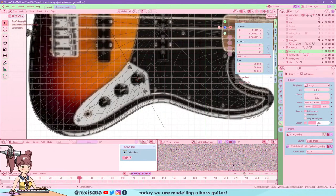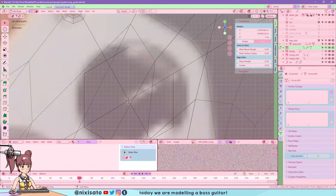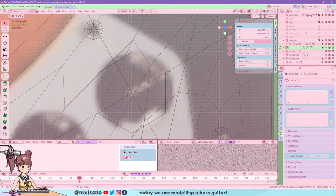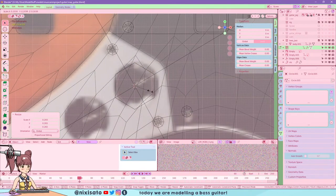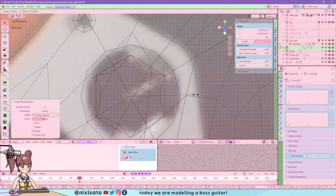Let's turn down the opacity, just to make what we're editing a little bit easier to see. So each side has a circular base, but then it goes up into a six-sided grippy thing. I don't know how to describe it. Like this shape, it's like a star. A star, that's what it is.